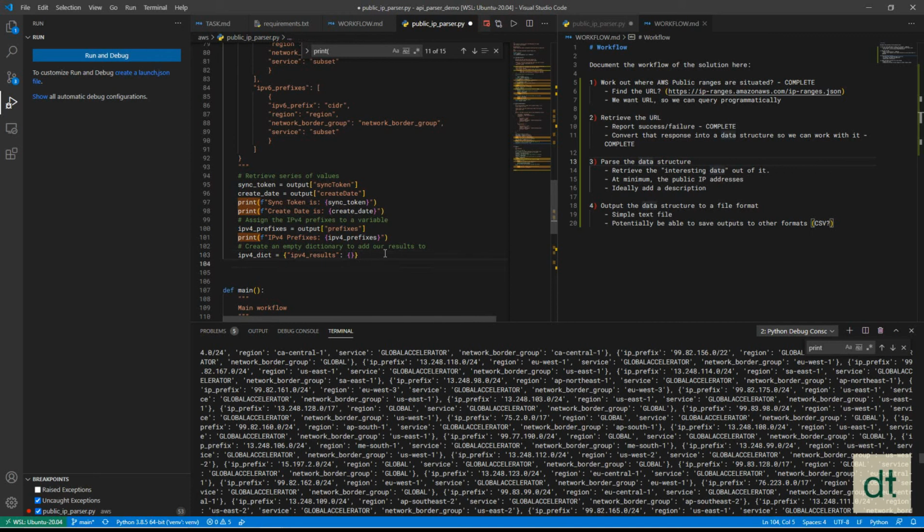Looking through our data, if we only concatenated these two together, it's conceivable that the same region and same network border group has the exact same subnet. So we're probably going to need a way to make names unique.